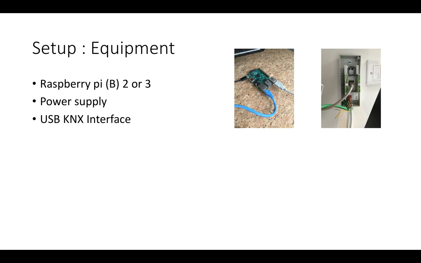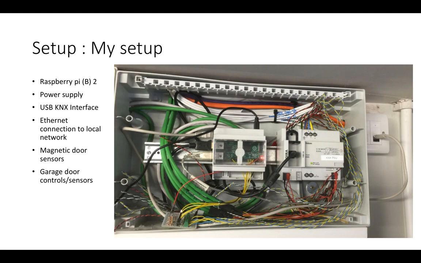So we're just going to run through the basic setup, which you'll have to put together to do this. You'll need a Raspberry Pi, go for a B version, a 2 or a 3. They're easily powerful enough to manage all of the calculations. You're obviously going to need a power supply for the Raspberry Pi, and a USB KNX interface like this one here. This is a Merten one. I've also got a Jung one. I picked both of these up off eBay relatively cheaply. They are quite expensive, and that's the thing with KNX stuff, it is quite expensive, but it is robust and very stable.